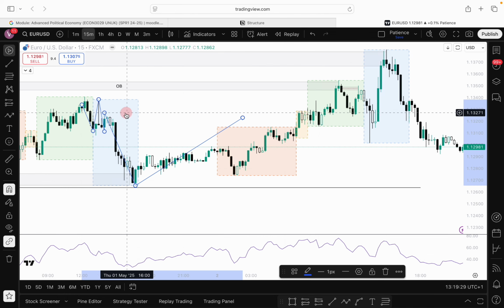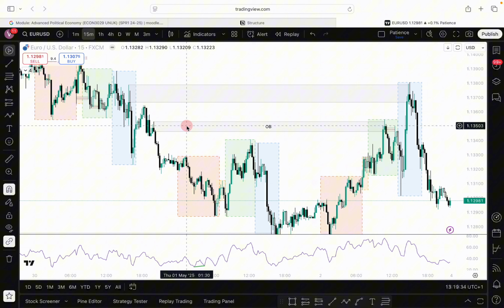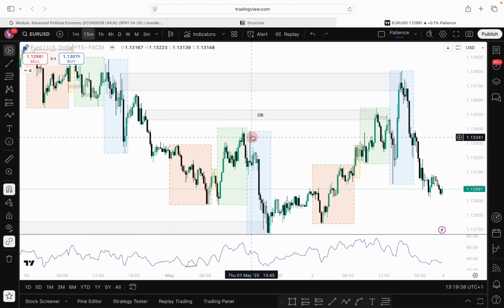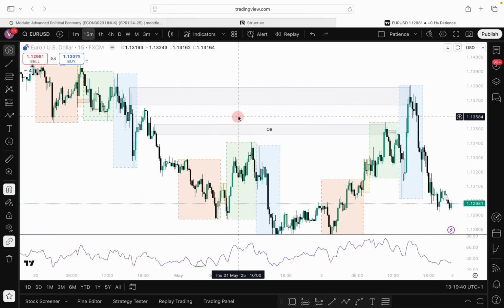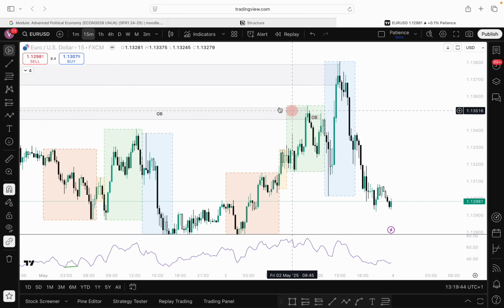Okay, so that's going to be the high, and we're going to draw IDM from here. And to mark the first block, this is going to be this. So IDM, there's no block in here, no block in here. This is the first block. We got a small reaction, and from here you could catch some really good shorts.